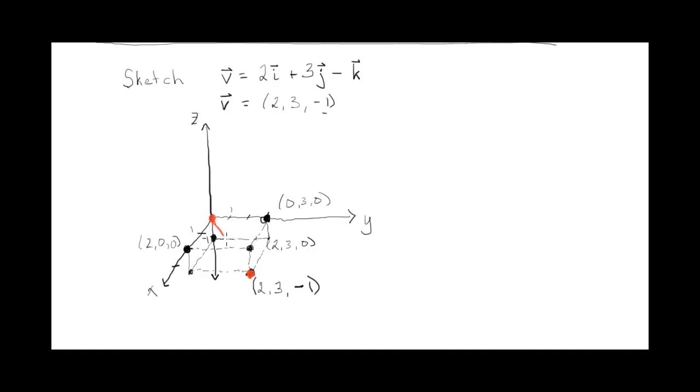So I'll have to draw that as a vector. And that would be my vector v. Again, when you draw this vector, you have to do this rectangular prism in order to create the illusion of depth for this vector, the illusion that v is coming out of your page. If you didn't have the rectangular prism, you wouldn't be able to see where v is going in R3.